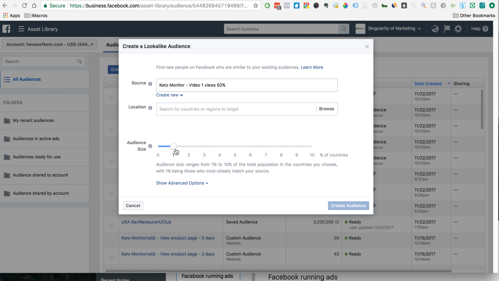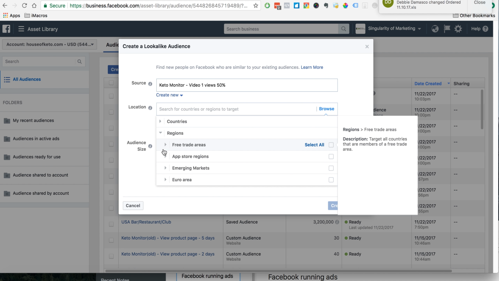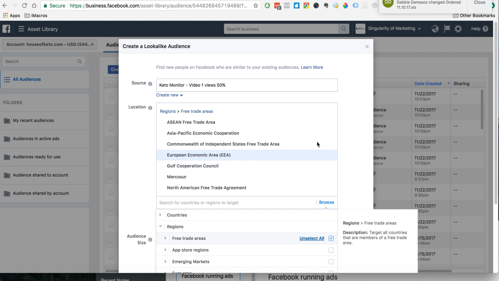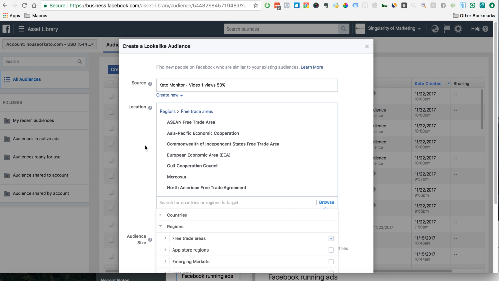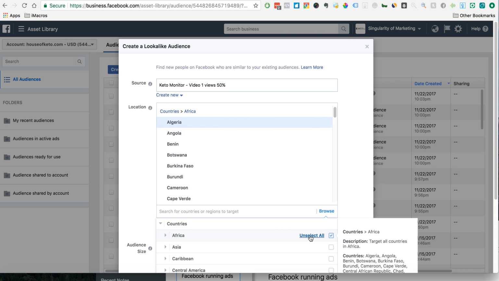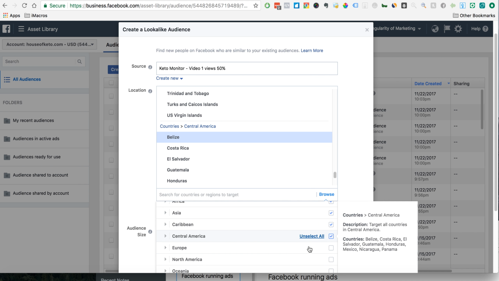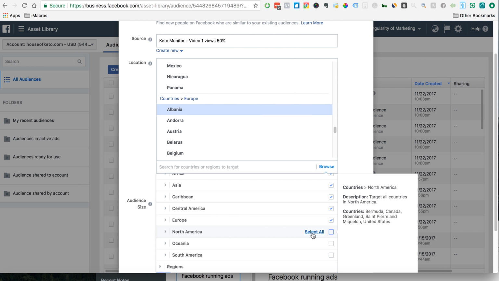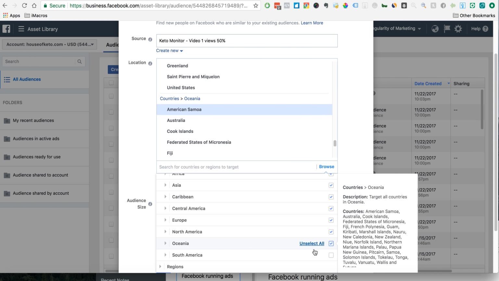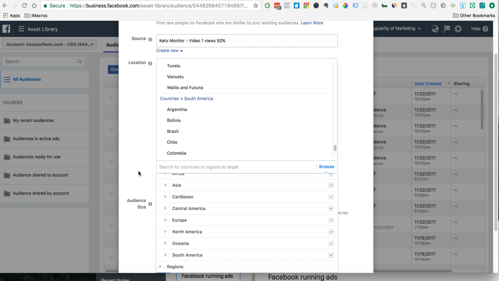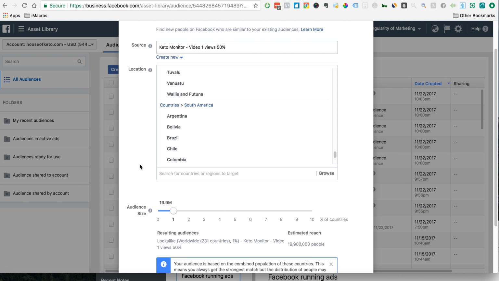So I need to pick a location. If I go regions, let's select all. Okay, now we have pretty much a global campaign. If I go countries, I go select all, all, all, all, all. This is going to be a global campaign. I've selected pretty much every country in the world.